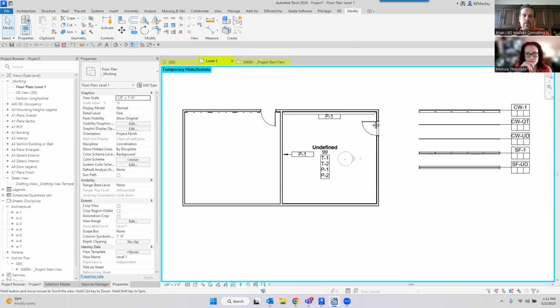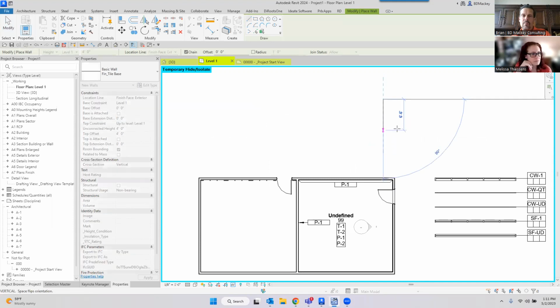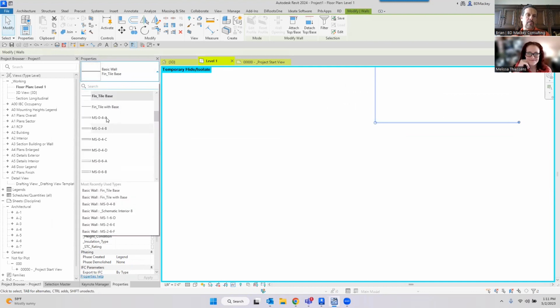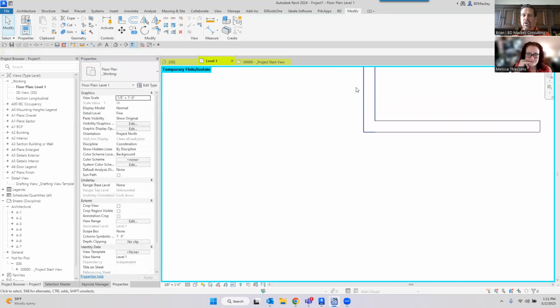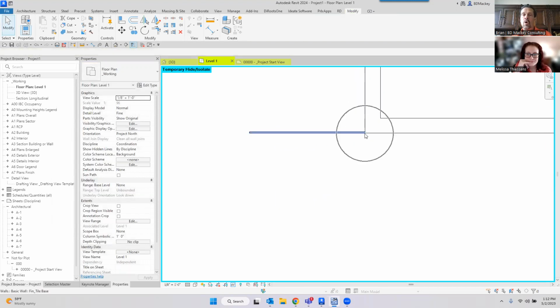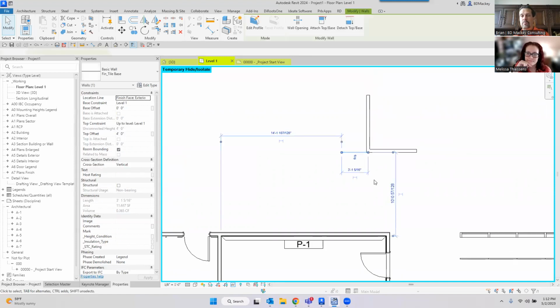When they were drawing their building, it's just gypsum board on the inside. When they came to an inside corner like this, I should probably not be doing this with a finished tile wall, but when they came into an inside corner, all of it was the exterior wall. Then when they drew another wall on the inside and came here like this, the join was very jacked up, which you wouldn't think because all the stacked walls lined up on the inside. But in the elevation, we kept seeing all these zigzaggedy, jaggedy, weird lines showing up. And they're like, how do I fix that? I'm like, you don't, because you are not in control of a join condition on a stacked wall.